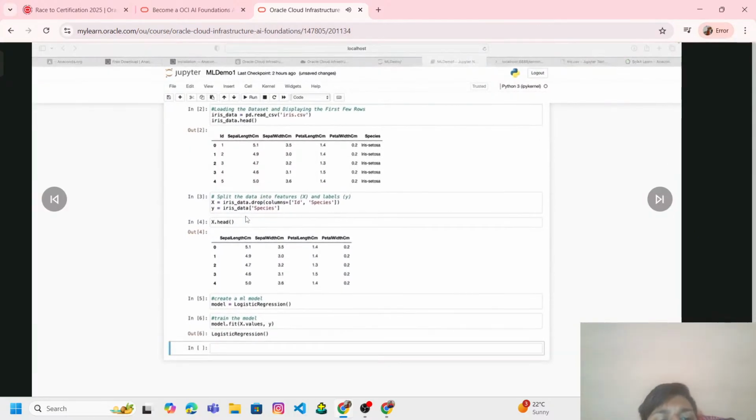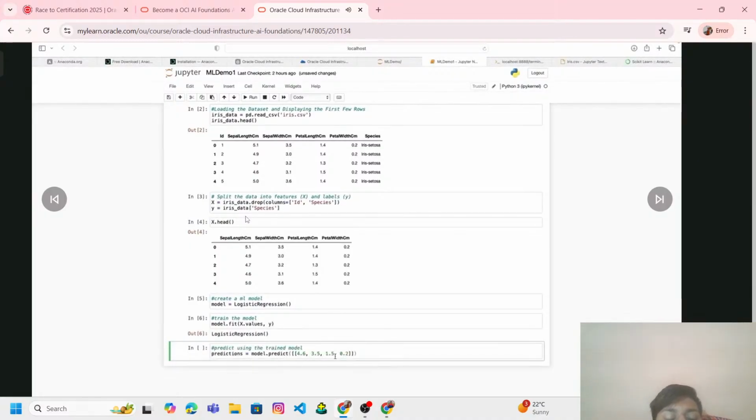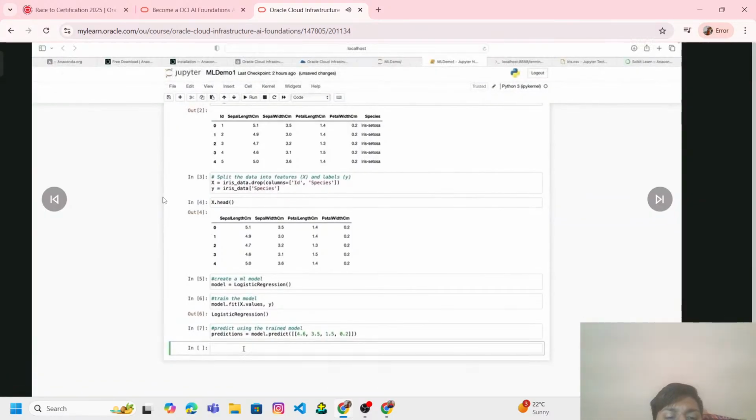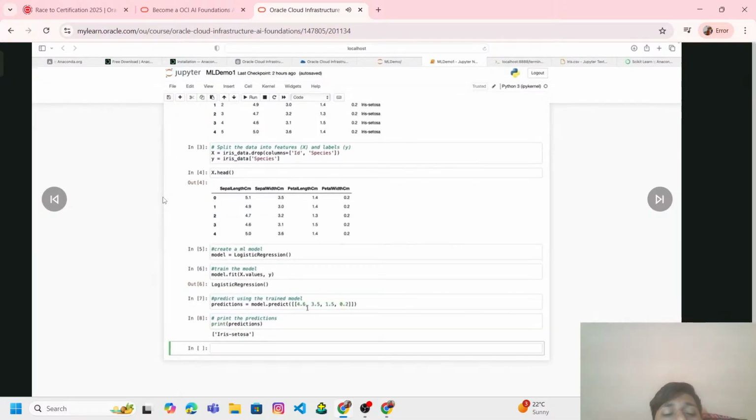Once our model is trained, next comes the predictions. So let's make predictions on a few data points. You can see these data points here. This will act as the attributes for, let's say, unseen data. Okay, let's run this cell. Now let's print the prediction to the console. This line will display the predicted species of iris flower based on these given input feature values. The predictions on the basis of these inputs came out to be Iris setosa.